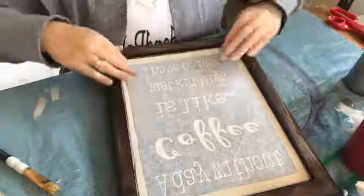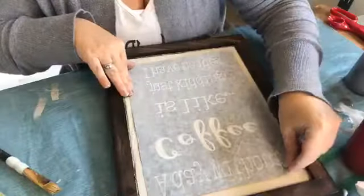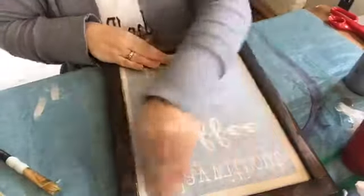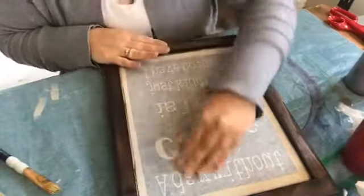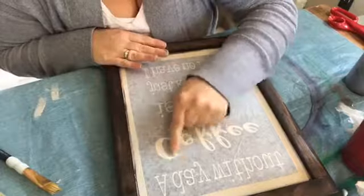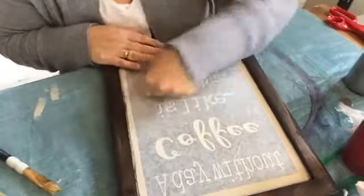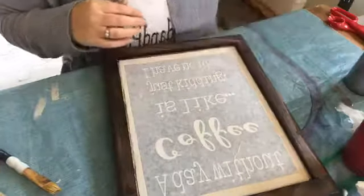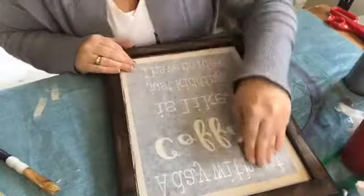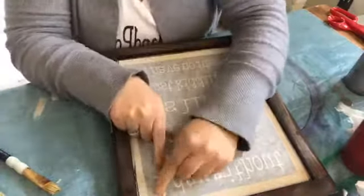Okay, so now that I've got it all lined up and it's straight, I am just going to go ahead and smooth it out. You're going to just give it a little love, give it a little rub, especially these little pieces here, the smaller pieces that are kind of floating around by themselves. You want to really make sure those are stuck to the board. Once I do this, it's going to be hard for me to lift this up and move it. So before you do this part, you really want to make sure your stencil is exactly where you want it to be.